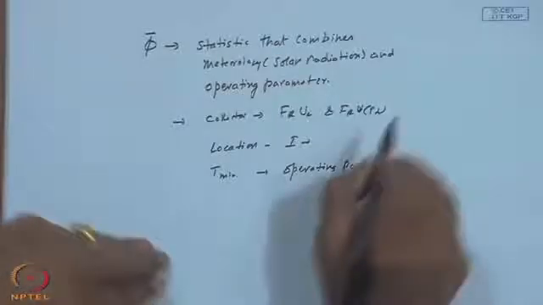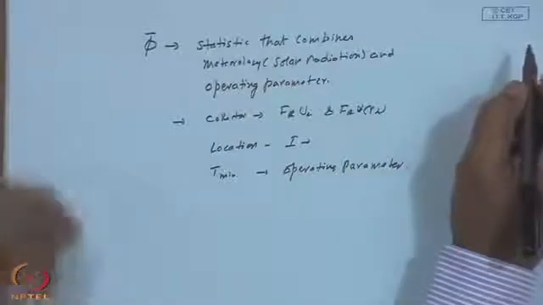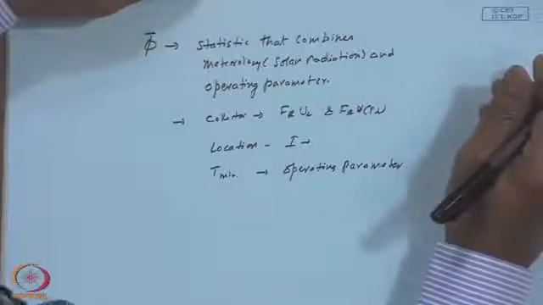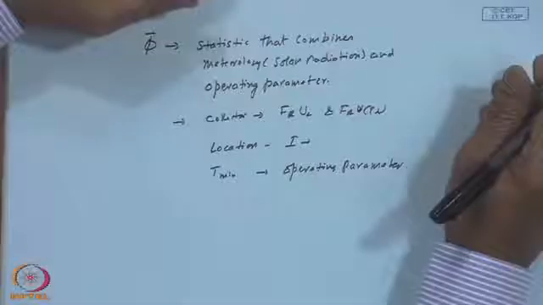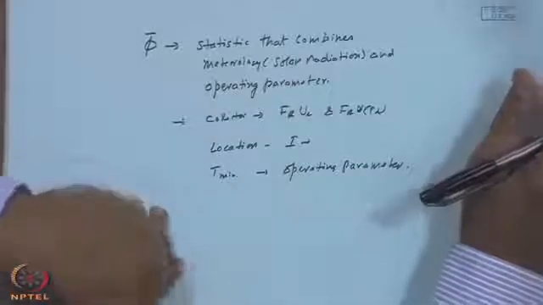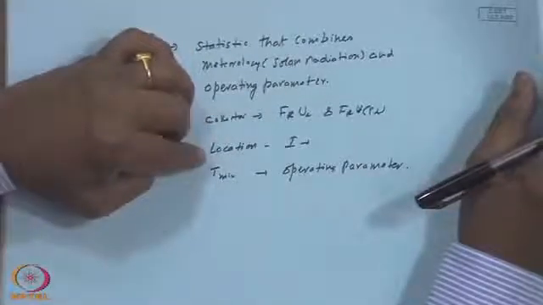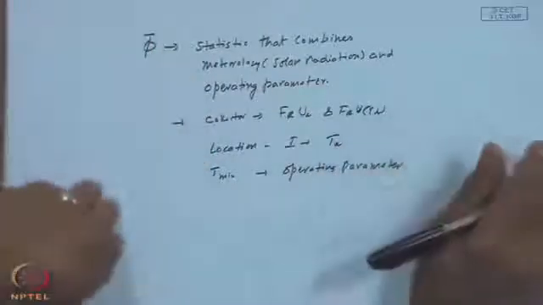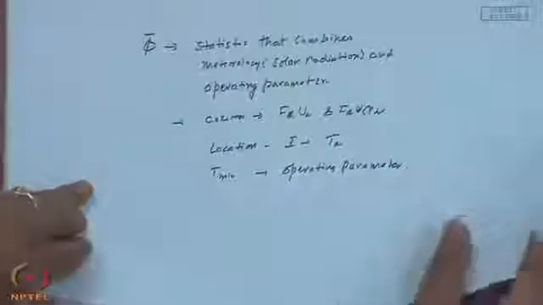Right. So, if some method of calculating this monthly average utilizability is known to us, or even the hourly utilizability is known to us, so that one can obtain the monthly average daily by summation over 10 hours or 12 hours whatever. And this depends upon the collector parameters, the location through the radiation, and in fact the ambient temperature also, and the minimum temperature which is desired of the system.